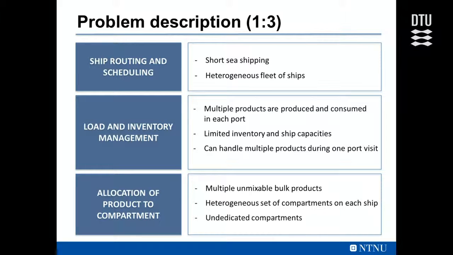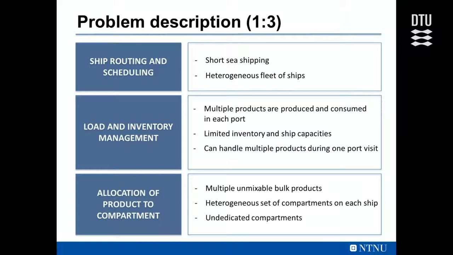So first we have ship routing and scheduling as one part. We look at the short sea shipping problem, which means that the time spent in port is relatively large compared with the sailing times. We have a heterogeneous fleet of ships, so each ship is different from another one. Even if they are identical, they usually start at different places at sea. So there is a heterogeneous fleet.